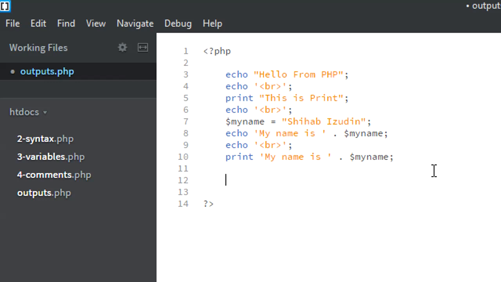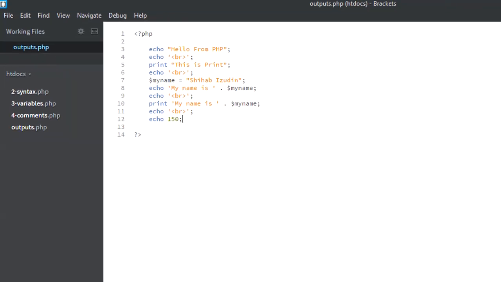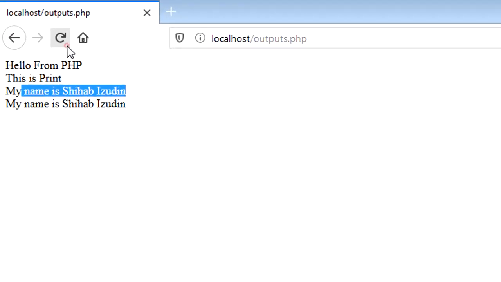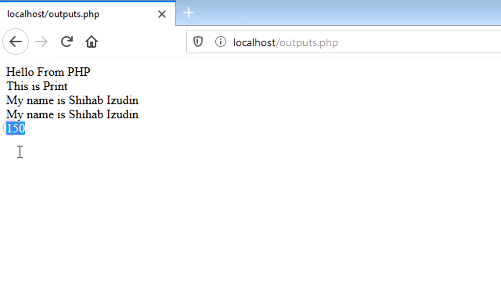Just one last thing, we can also echo, of course, numbers, and for numbers we don't need the single quotes or double quotes. We can just write the number directly like this, echo 150 for example, and let's add the break like always to make it on a separate line. Go to the browser, refresh. I have 150 right here.